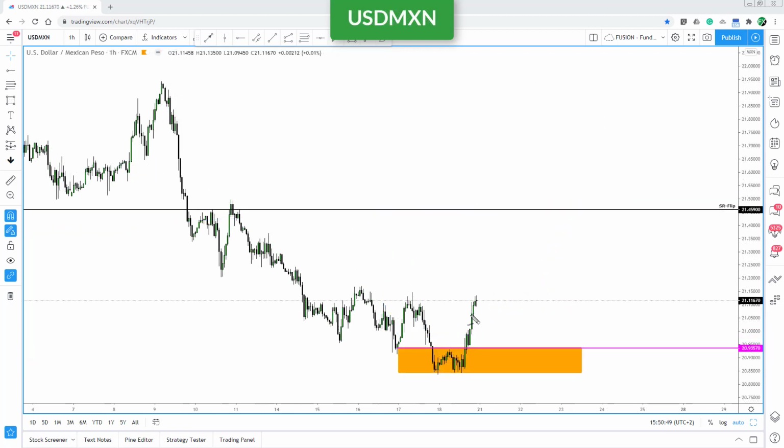Now we have a similar setup developing on the Mexican Peso, and again we have a bit of a flip zone pattern forming over here. So if we find any sort of corrective price action back into this level, potentially here I'll look to get long this market up to this SR flip level that I'll show you guys now. This flip zone setup, like I say, doesn't work 100% of the time. On my backtesting it's about a 50% hit rate, but you get quite a good reward ratio. So one of the most profitable setups, at least in my arsenal. So yeah, a good one to look forward to.